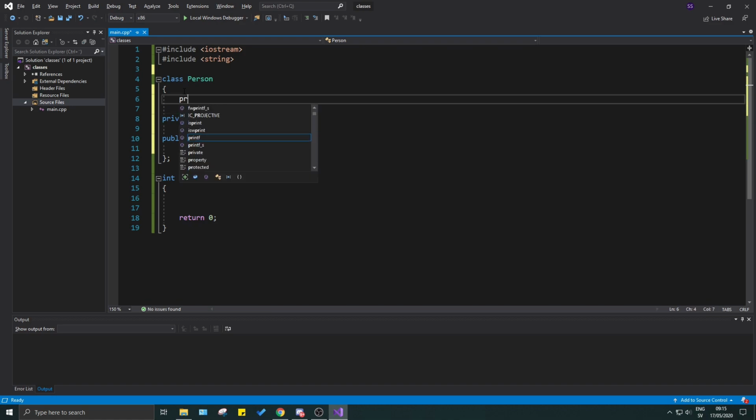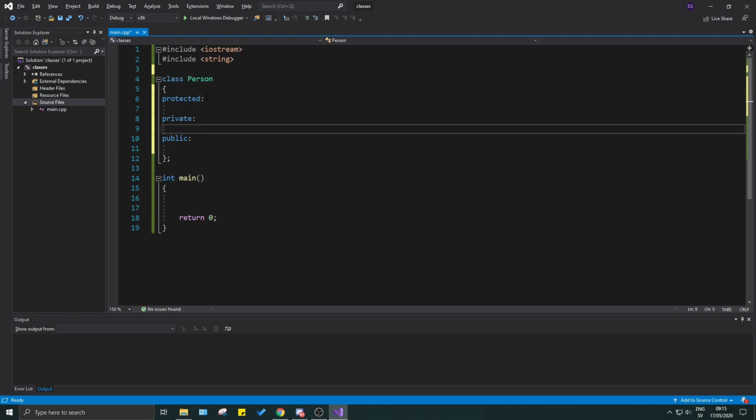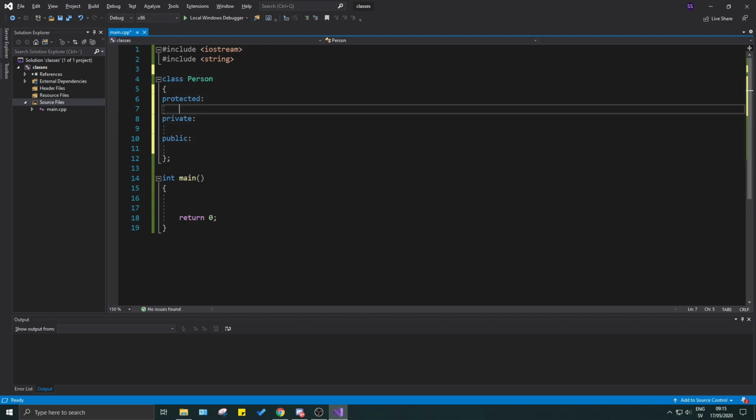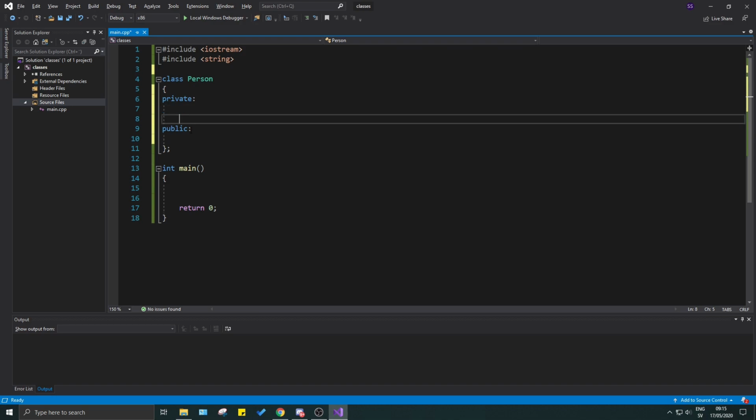You have protected, you have private and public. This might seem very scary, daunting, but don't worry. These are folders. These are ways to organize what is in your class. Whatever is under these will be the status it gets. So if I put something under protected, this is a special case. This is something you use when you inherit stuff. You use classes for inheritance, but that's a whole other video. So we can just ignore protected for now, but it's a good thing to use when you're using inheritance.